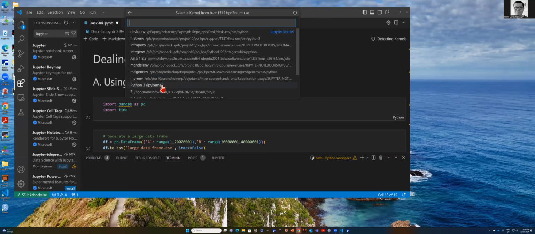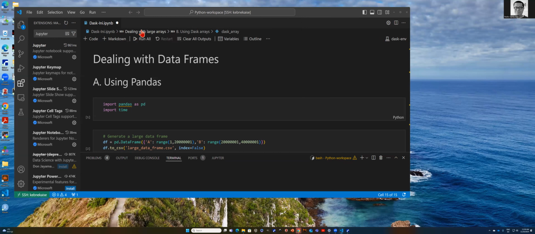But if you have created an environment for this Jupyter notebook, then you can select that. In my case, I created an environment called DaskEnv. So I will select this. And as you can see here, the environment has been obtained.